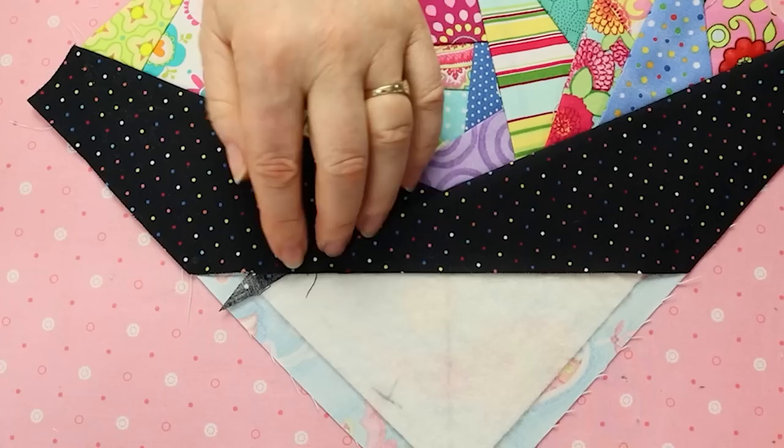So this is what your block should look like now. So let's start stitching and flipping those strings on. So grab any strip that's any width and we're going to place it right sides together with our background strip. It only needs to extend past the edge of your backing fabric by a quarter of an inch. And we're just going to place that right sides together and stitch. No need to do any tie-offs at the beginning or at the end. And we're just going to finish level with the edge of our backing fabric.